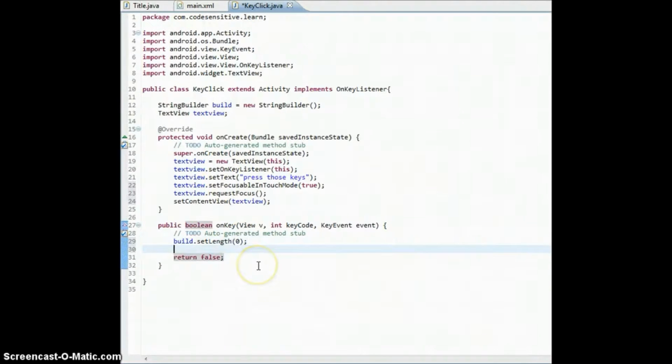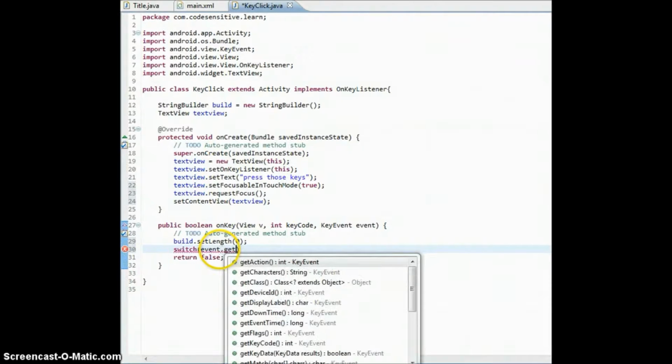Now we want to make a switch statement. The only reason we have to do this is because we did it by implementing and not the other way. So just event.getAction.